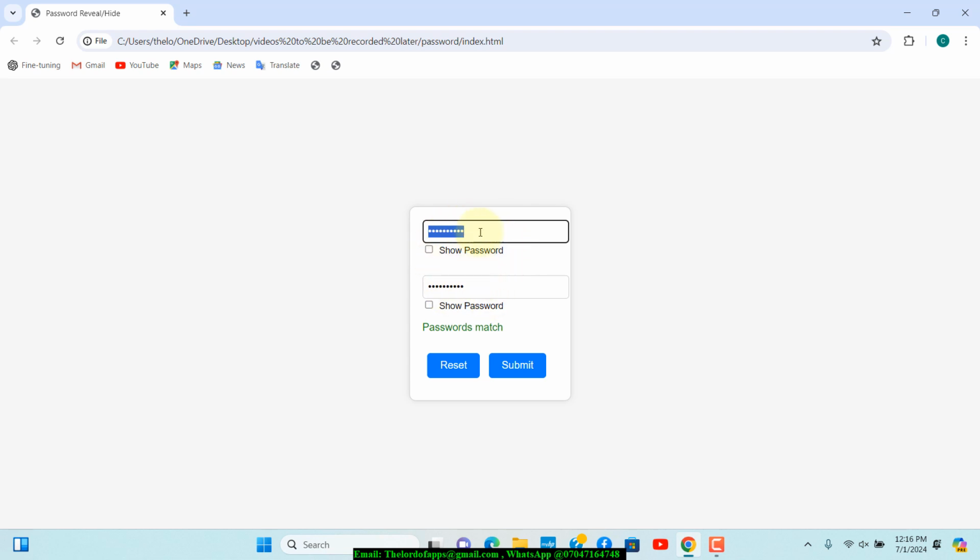So it can compare the two passwords and find out if they really match before you go ahead and submit. And if they do not match, it tells you that they do not match. And after that, we also have a different functionality right here, which is to reset. If you want to clear everything that you type right here, you can change this to something like clear or something of that nature. But I mostly see people have this as reset.